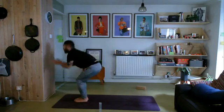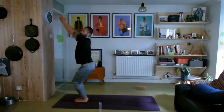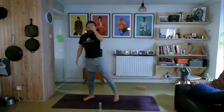Inhale to your Utkatasana chair pose and stay here for 1. Stay here 2. Keep looking at your thumbs 3. Stay here for 4. Last breath 5. And then exhale, standing up, Tadasana.